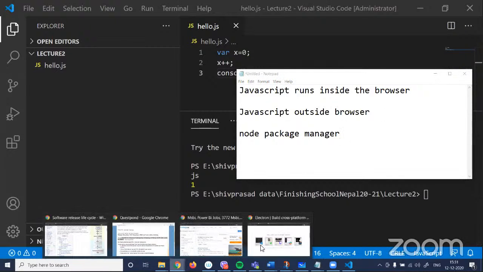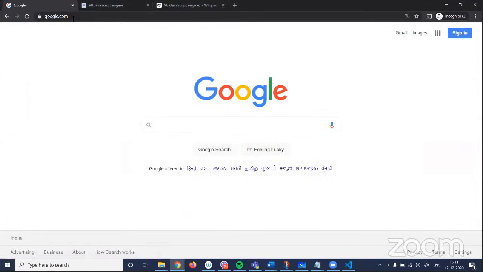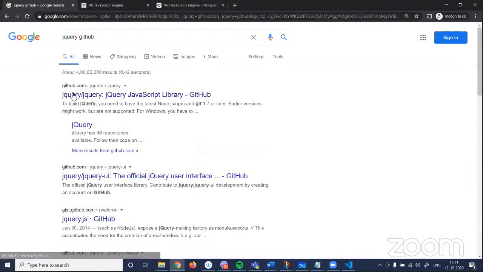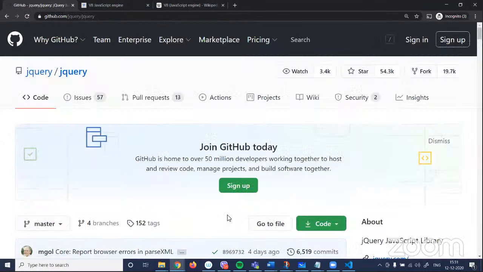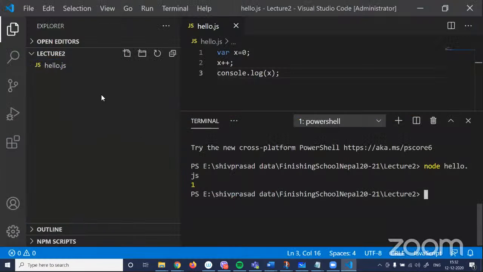If you want to get jQuery, you have to go and Google. You will go like jQuery GitHub. You'll go somewhere here, to the jQuery page. You will download from here. Too much of a pain, right? And in applications, it is obvious that you are using jQuery, you are using Underscore JS, you are using Angular, right? So you want some easy thing by which you can just install that jQuery, etc., in your local folder and start using it.